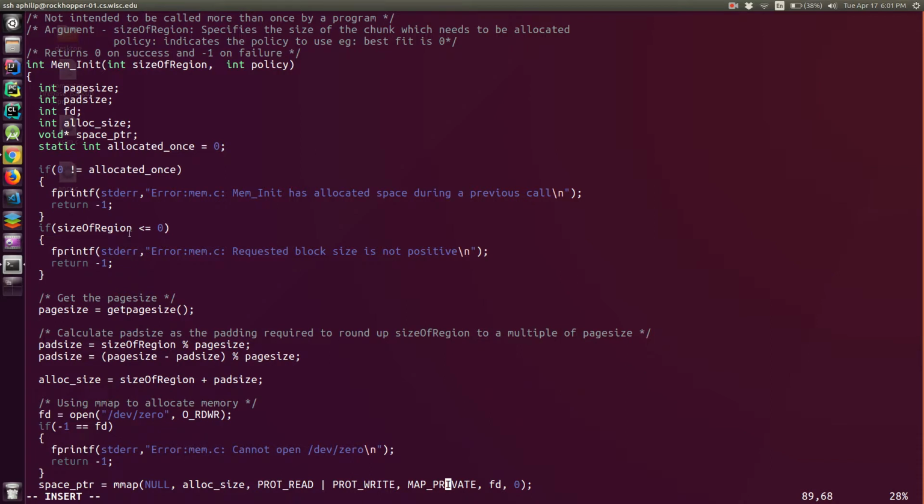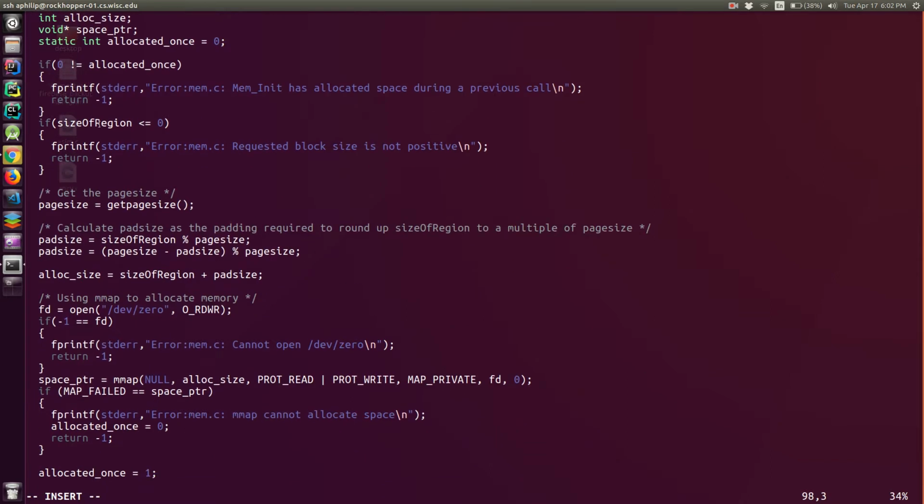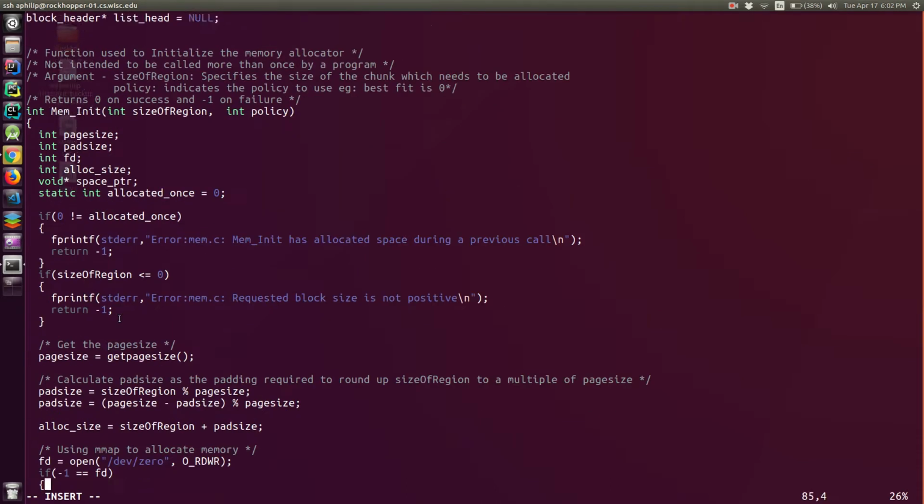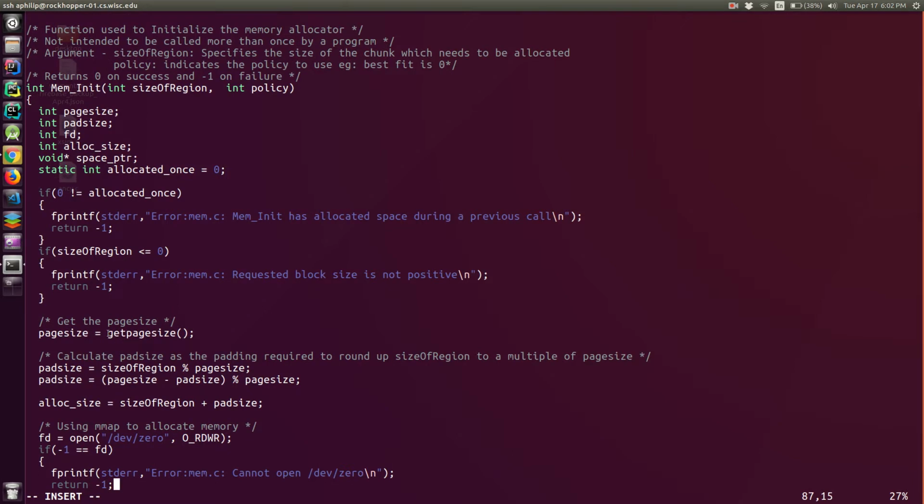If it is less than 0, it doesn't make sense, so you would say it's not positive. It has to be greater than 0. Page size is going to be from your unistd.h, which is a system call to get the page size that the system is following.